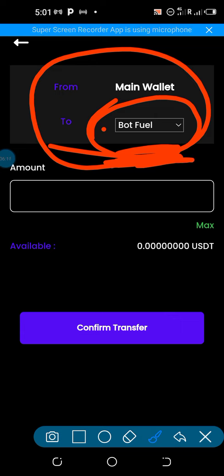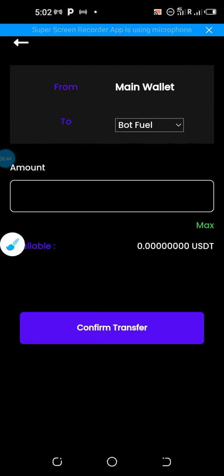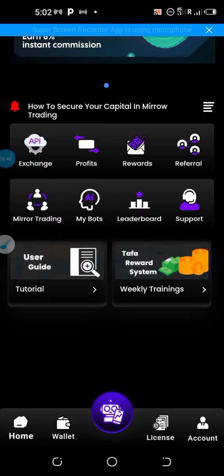And this $25 can be used within 2 days, can be used within 10 days. And once it finishes using this bot fuel, it stops carrying on your trade. You need to send some money there again, because the bot has to receive its own profit from your profit. Remember, they are taking just 10%, which means if you make $100 profit in a single trade, the bot removes $10. And so that is just all you need to know as far as activating the bot and trading with the bot is concerned.